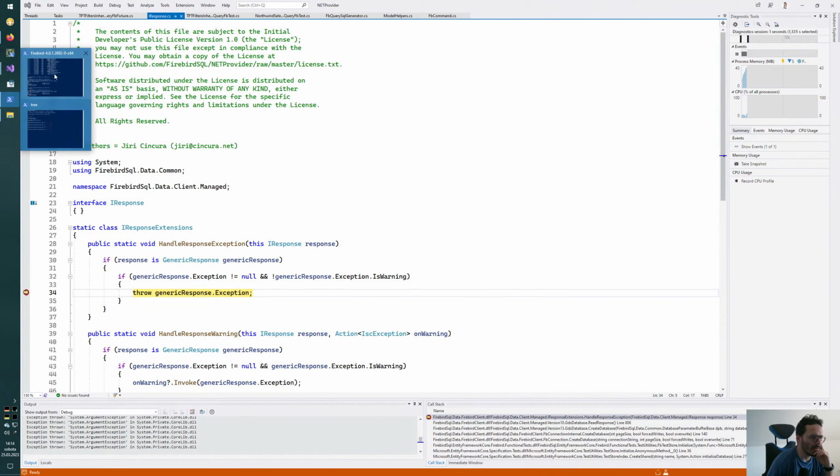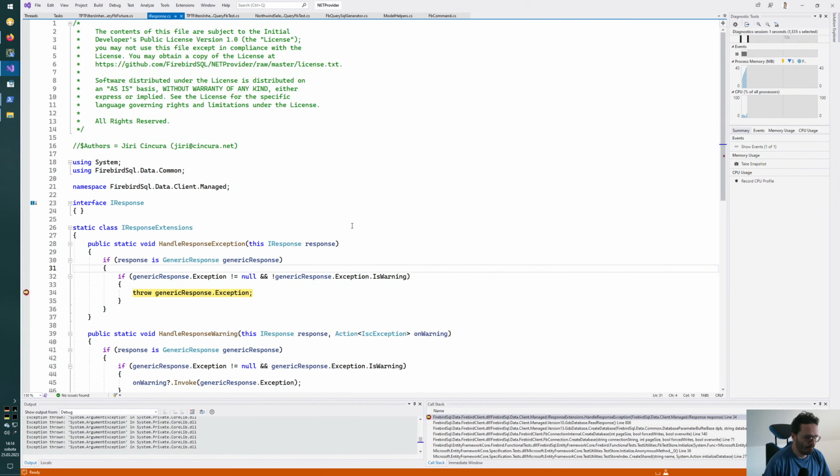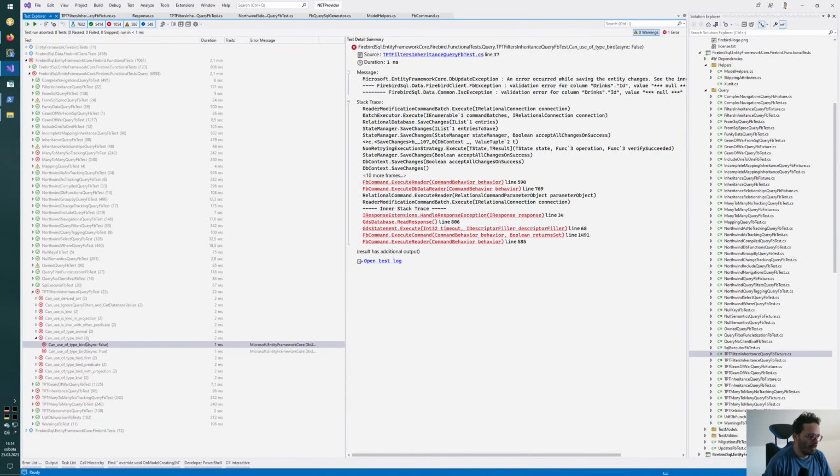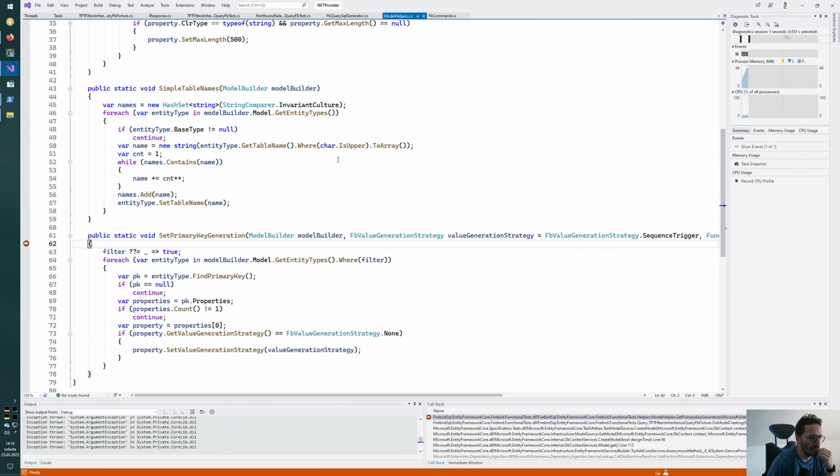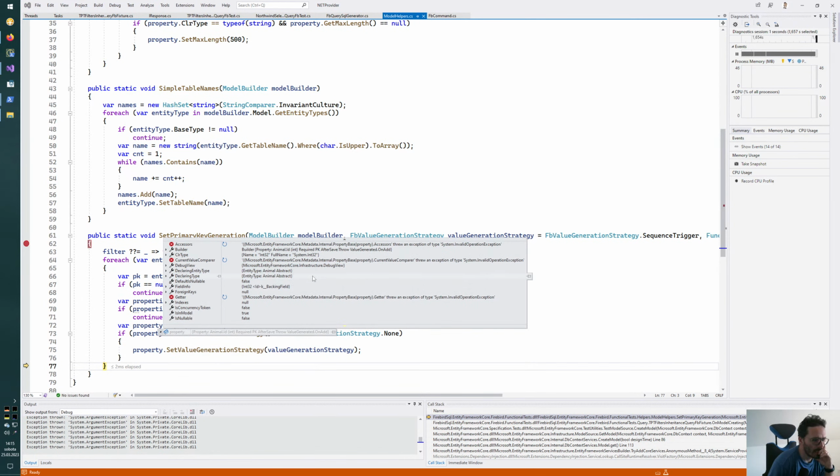No, that's the database in use. I'm pretty sure, right? Yep. The property already has value generated on add.